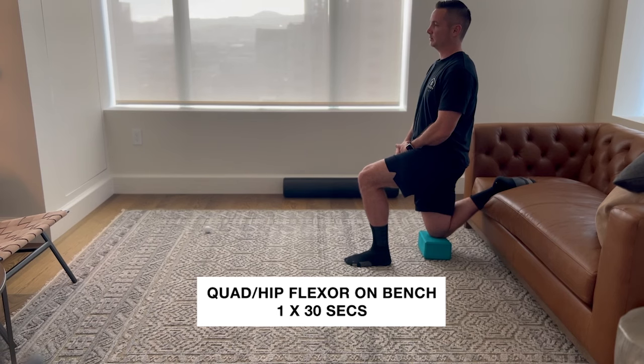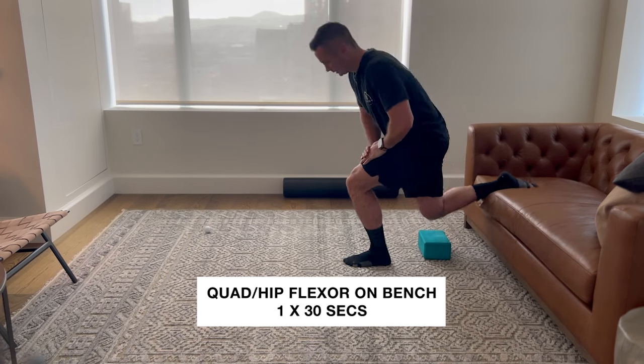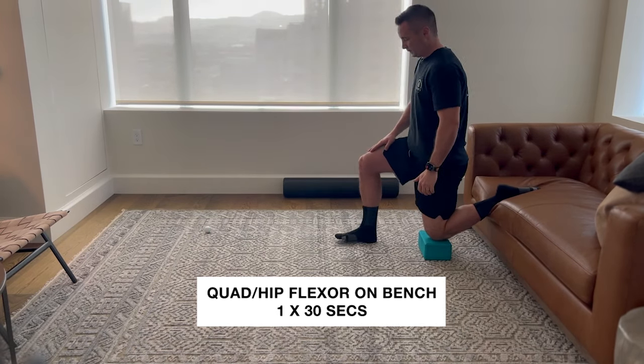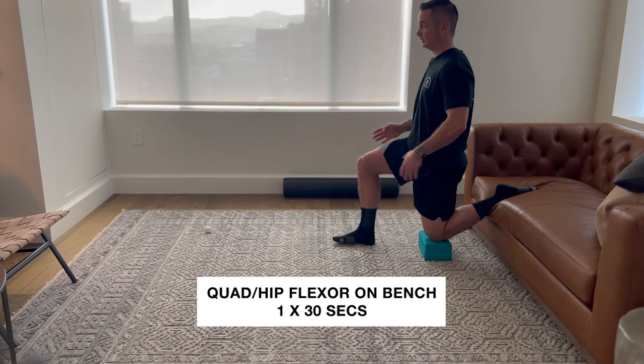Another 10 seconds or so. Again, I don't know where the time's at. You guys have your clock out and know how you're gonna do this. And switch, good. Now, one thing I want you to think about here is, why are we doing this?